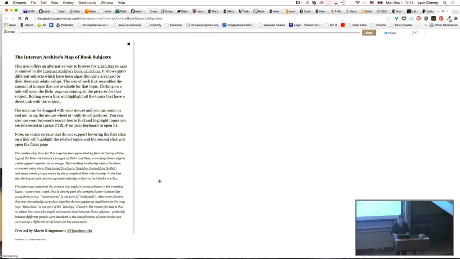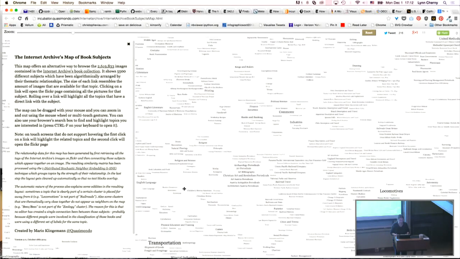This guy in Germany has a grant or a project to basically look at all the books in the Internet Archive, which are, you know, old, open source books. And they have cataloged all the images in all of these books. And he's trying to figure out ways that people can browse and look at this giant data set, right? He started from looking at the book subjects and mapping them, and he documents what he did over here, and it's certainly worth reading.